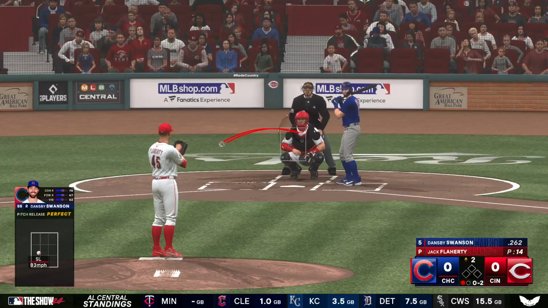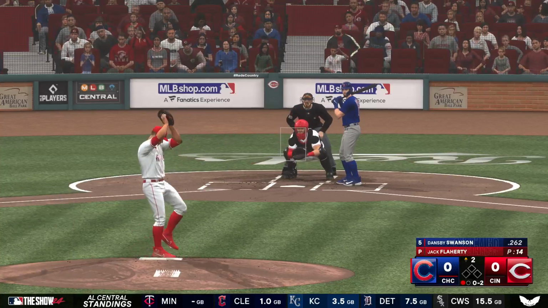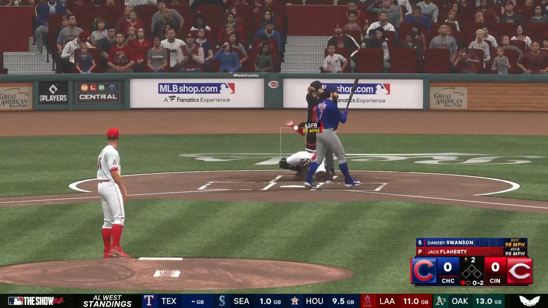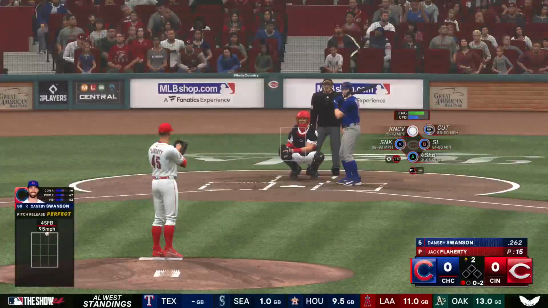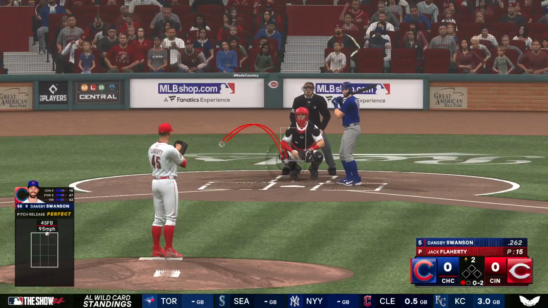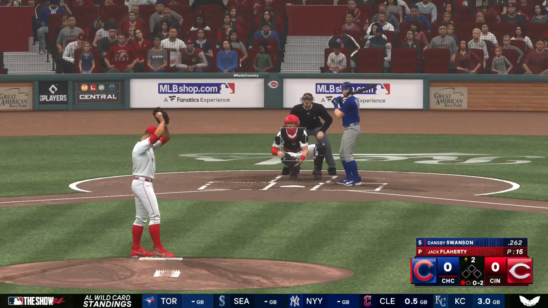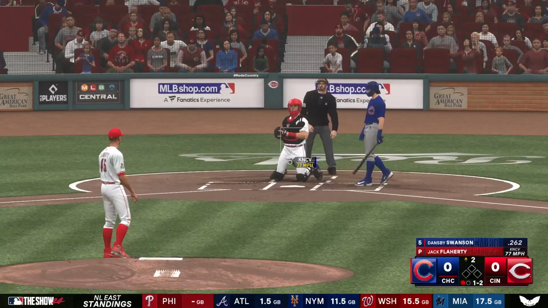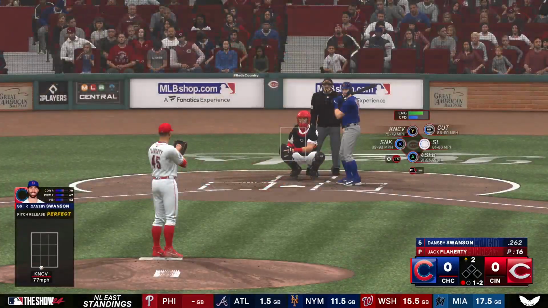Oh, and 2 very quickly to Dansby Swanson. Crushed foul. So the Cubs have a better plan of attack, it seems. They're not striking out nearly as much. But let's see if Flaherty can pick up his first one here. Ah, knuckle curve just missed.